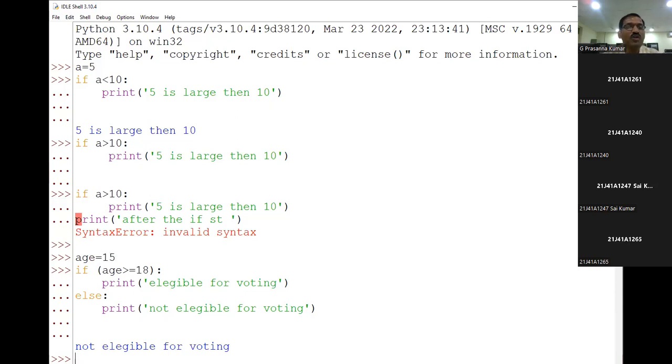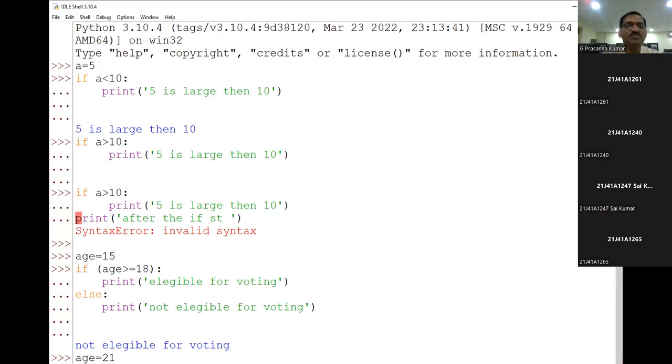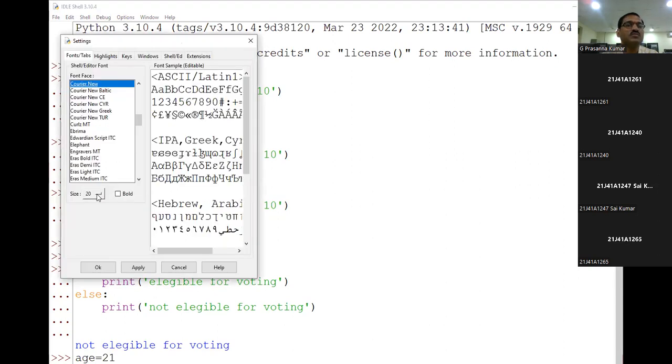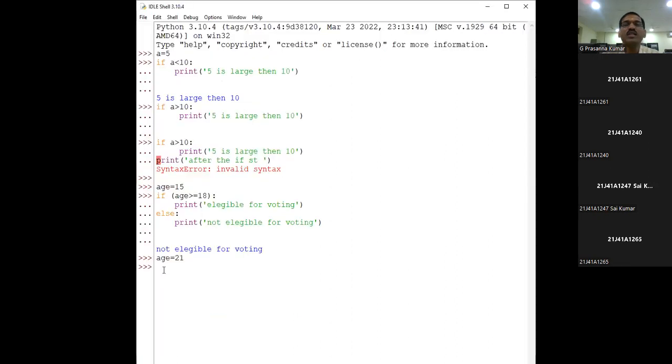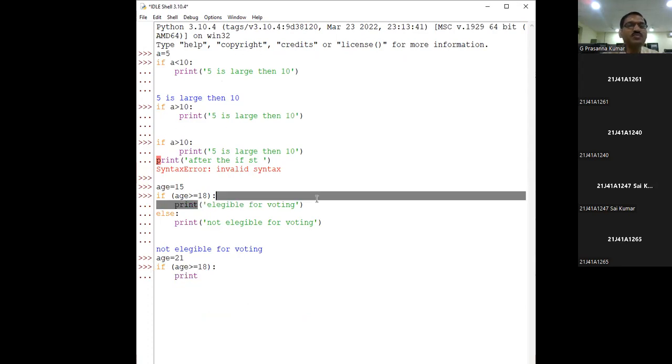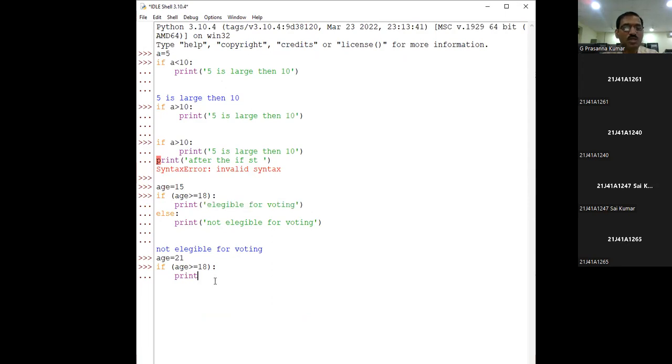Okay, similarly, if you define a equal to 21, then automatically the if condition is age greater than or equal to 18. Yes, the condition is satisfied. Based on that, print you are eligible to vote.